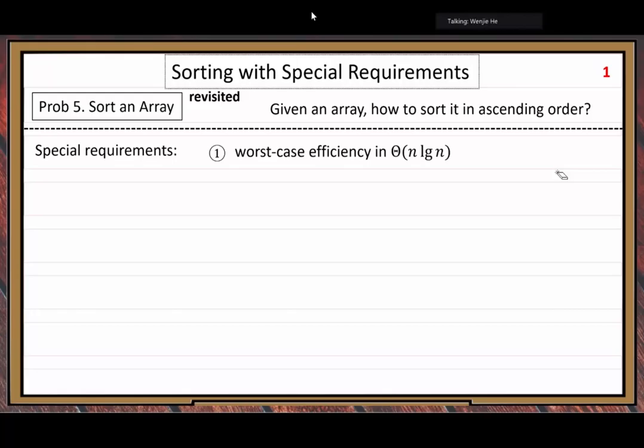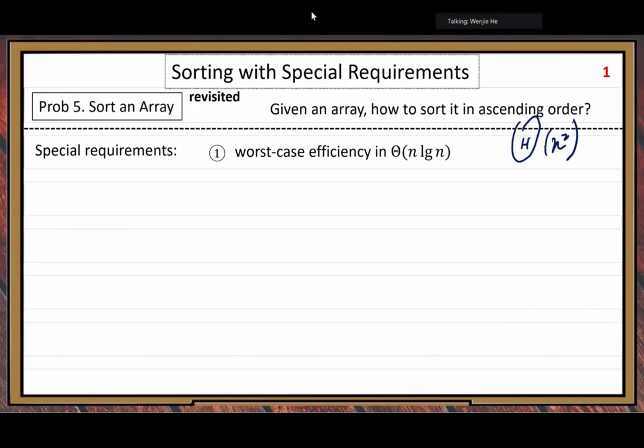Remember, for the worst case bottleneck, I just remind you that big theta of n squared, this very slow bottleneck, due to some special business consideration, people may like to avoid this kind of worst case bottleneck. So that's the first requirement.